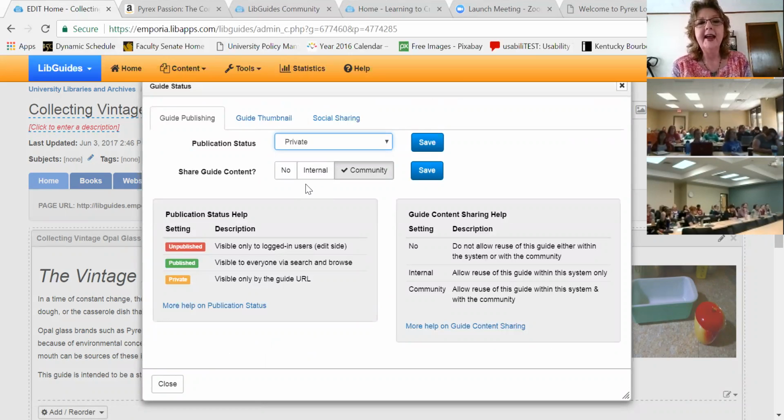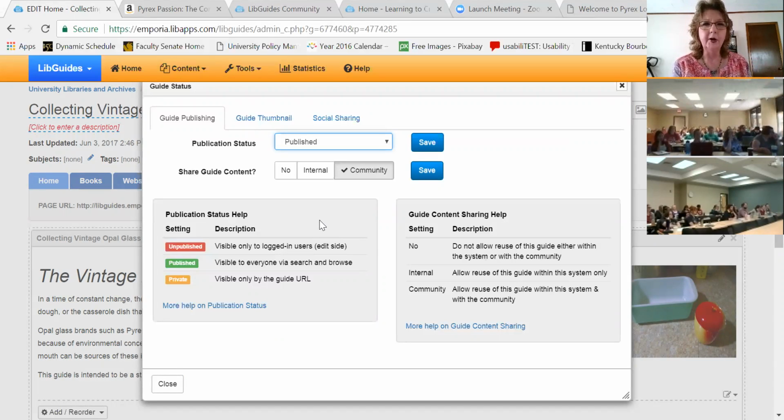And the reason I want you to do that is that with the private status, only those who have the URL will be able to view your guide. If you wound up publishing it as actually published, your guide would appear on the library's webpage, and you may not really want to do that.